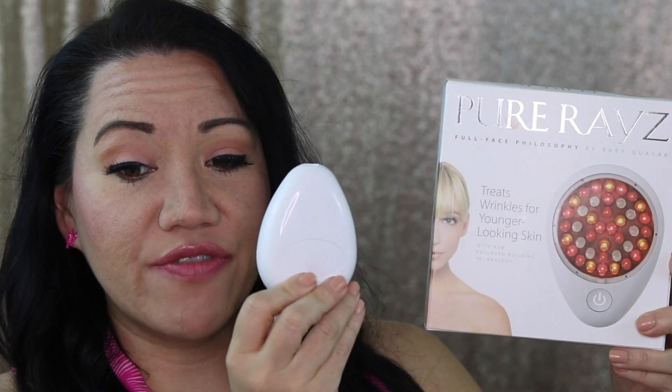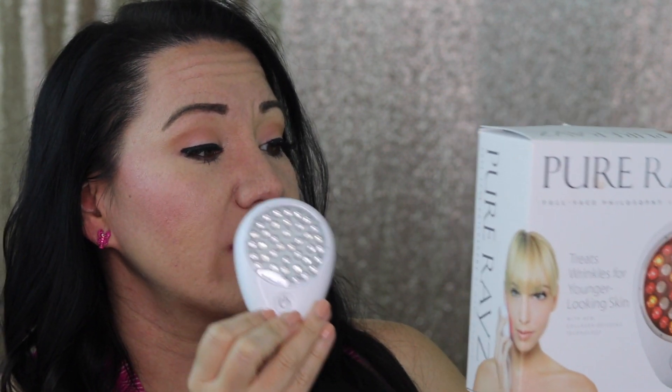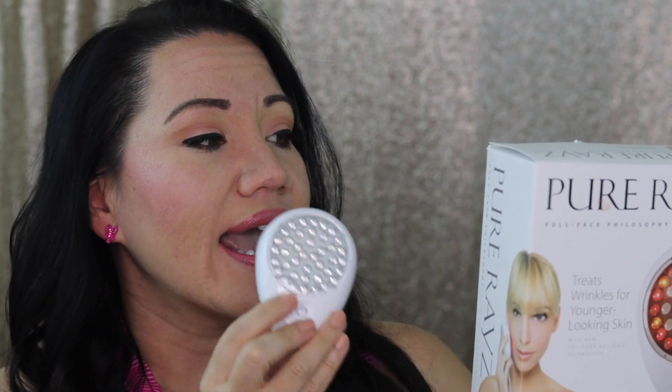Purees is a product — if you're interested in anti-aging, this is a great one for you because it is a non-invasive way to penetrate deeper than lotion and creams to stimulate collagen production and reduce fine lines and wrinkles. Once you plug it in — it does have to be plugged in, it's not battery operated — it emits a laser and you can put the laser over areas of your face where you have fine lines and wrinkles.